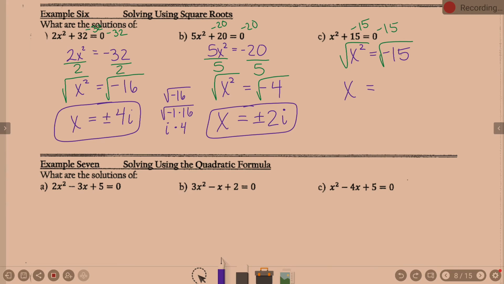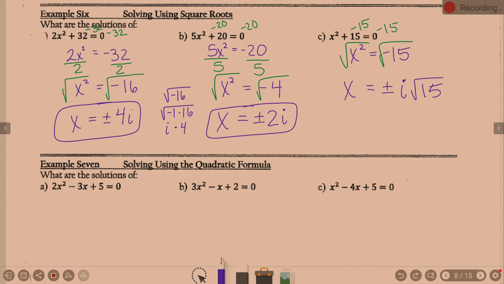But so first of all, when we take the square root in an equation setting, we're still going to put on a plus or minus, yes? You see a negative in there. What do we mean? The square root of a negative is going to become an i times. What's the square root of 15? It's some decimal, so we're going to leave it as the square root of 15. So my answer is going to be written as plus or minus i times the square root of 15.